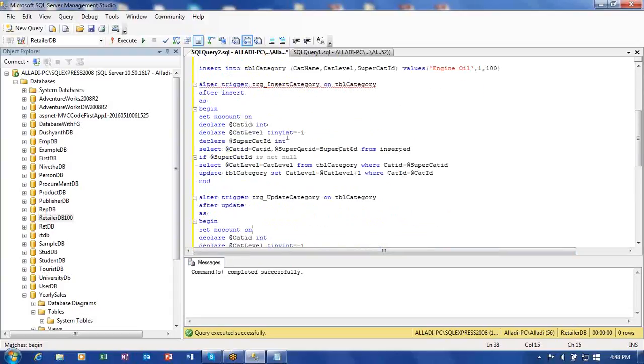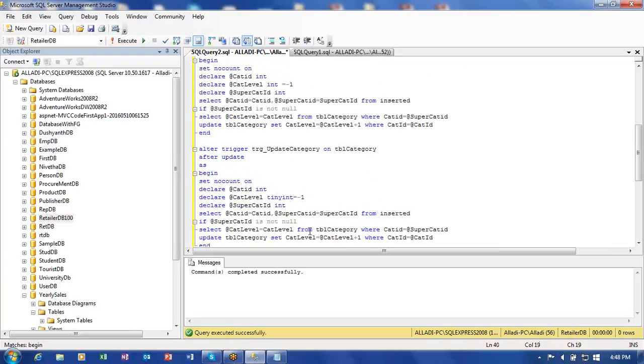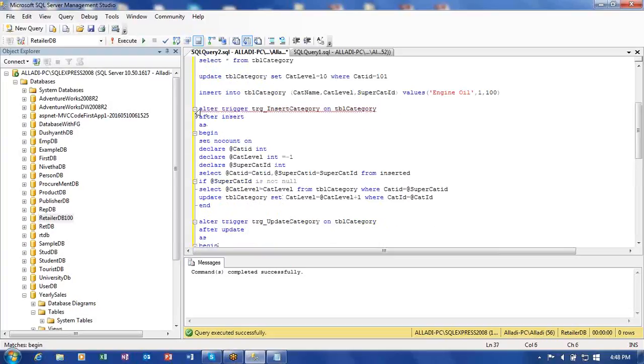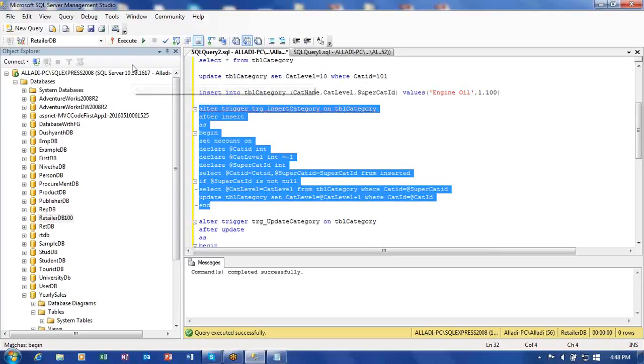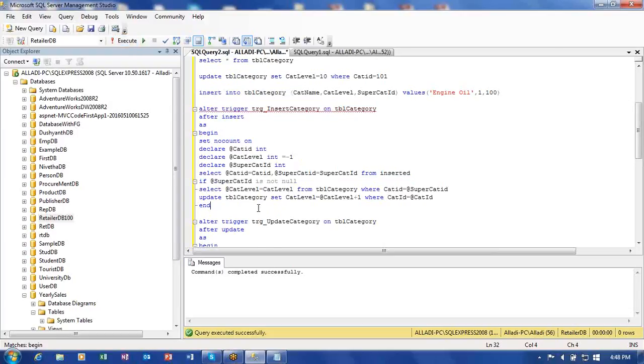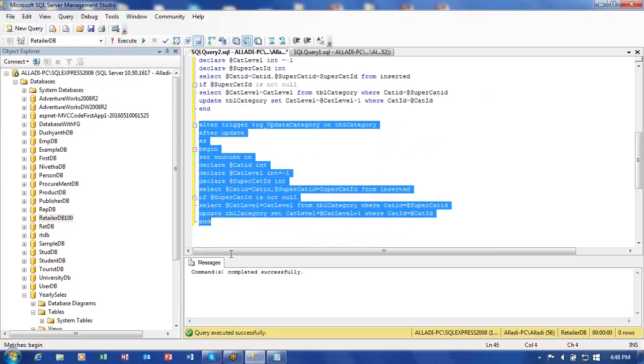But when we alter, we did not change it to some int. Int equal to -1, put it as -1. Even here also, make this int equal to -1. So we have updated, but properly we haven't changed it. Now execute this, and here also we execute.